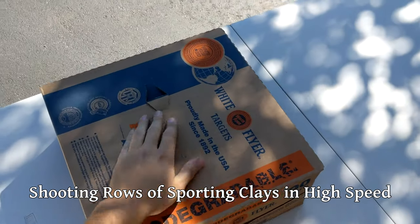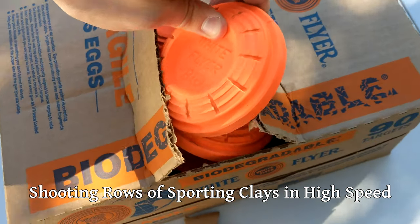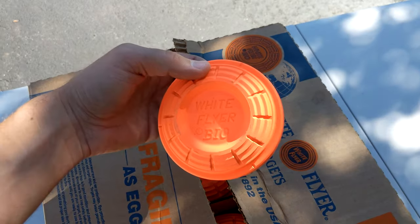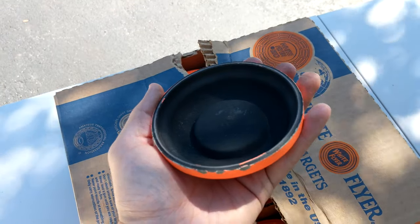This is a pretty simple video and was mostly brought about by just having a spark of inspiration upon seeing these boxes of sporting clays. It was about $6 for 90 of these, and we figured it'd be pretty cool to set a bunch of them up in a line and shoot through them.